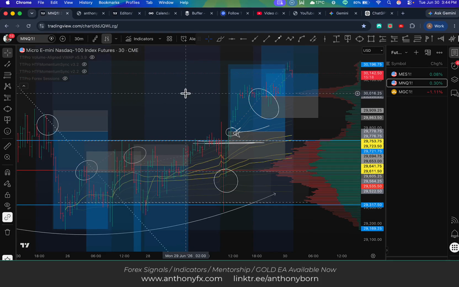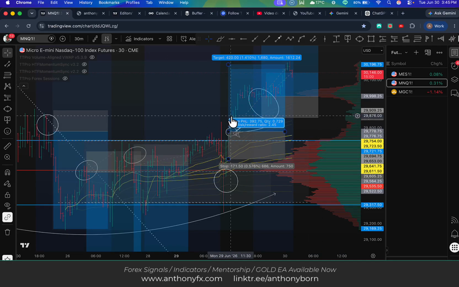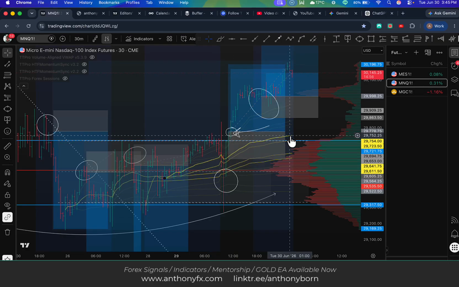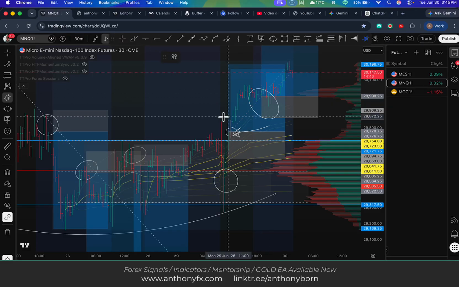This was an idea I sent out yesterday to everybody publicly, and it was look for the break of this range. See the blue lines, and I mentioned we're looking for the break above the blue lines, come back and it fails, and then we take the trade. And I talked about throwing these VWAPs, these yellow VWAPs in. This is the anchored VWAP here, that one. So we had a really nice outcome.